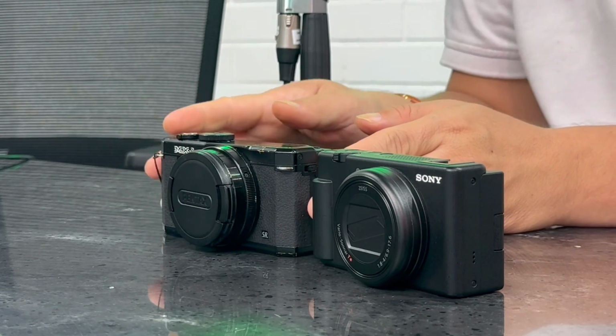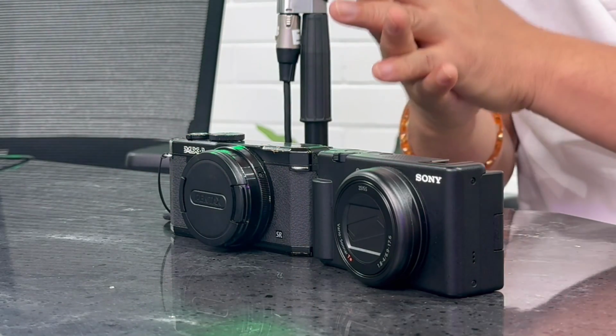So, next, the reasons why we would choose the Pentax MX-1, which is from 2013, over the Sony ZV-1. First, you have the built-in pop-up flash. You have internal memory too. If you forget your memory card, you still have 75 MB of memory built-in. The maximum shutter speed is 1/8,000, which you usually find only on a bigger camera, DSLR or mirrorless like the A7 series, and you can find it on this tiny brass camera.